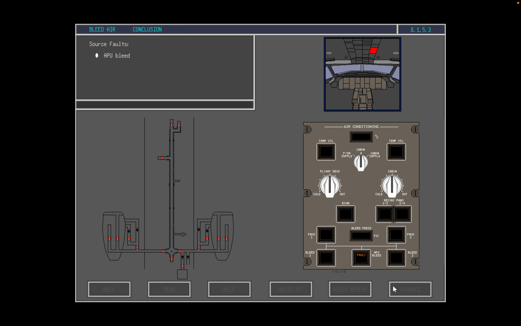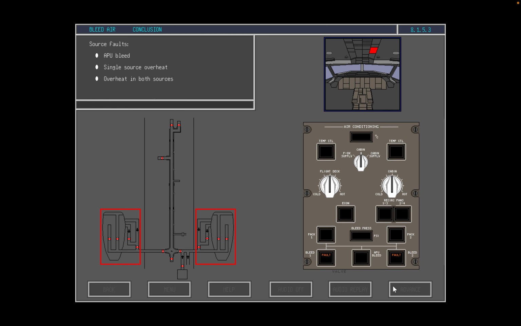An APU bleed air fault in flight causes a level 2 alert. In this case, APU bleed air should be switched off and on again. If the fault persists, the APU itself should be switched off. An overheat in either system caused by a faulty HP bleed valve closes the affected HP bleed valve and PRSO valve and gives rise to a level 1 alert. Bleed air should be switched off and then on again. If the fault persists, that system should be switched off.